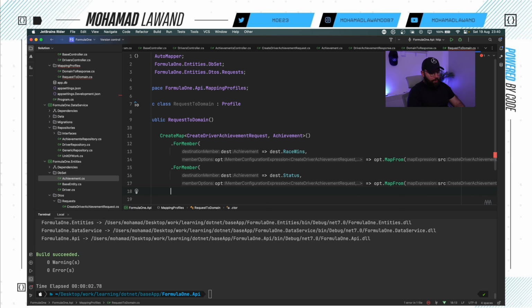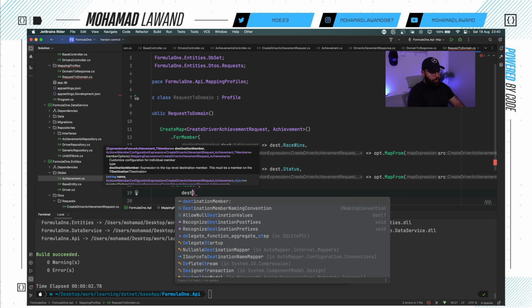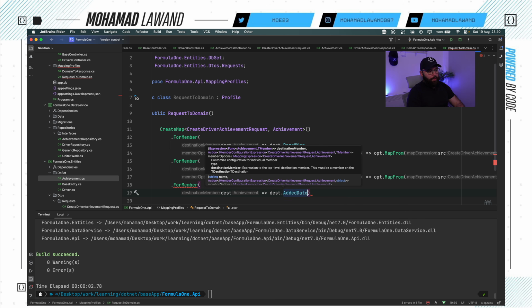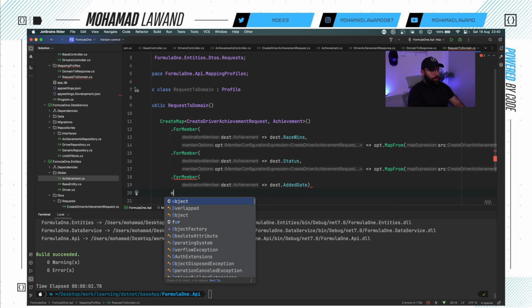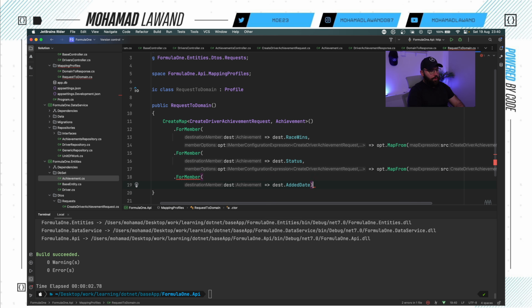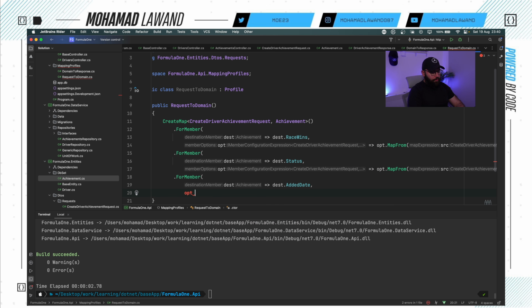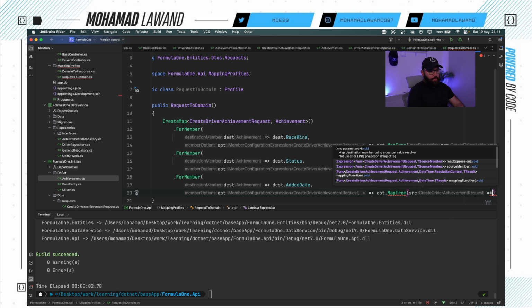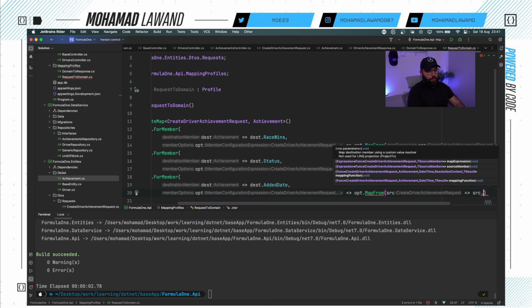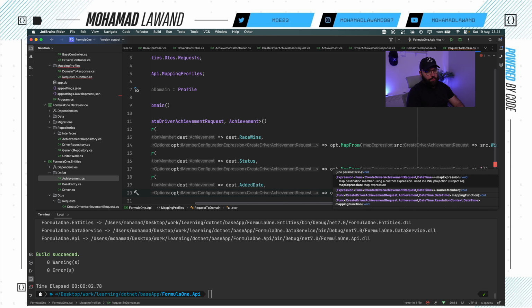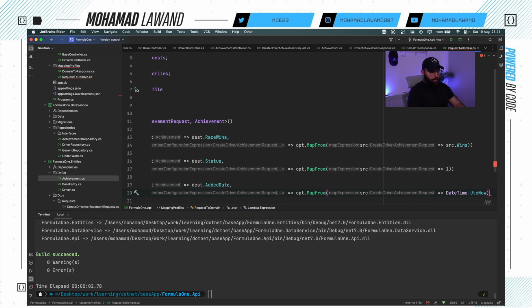Now, the other item that I want, again ForMember, and it's going to be destination, and this is going to be destination.AddedDate, and here we're going to have similar options. So opt, oops, this needs to be a comma. I'm going to put opt.MapFrom src, sorry, it's going to be equal to DateTime.UtcNow. Perfect.